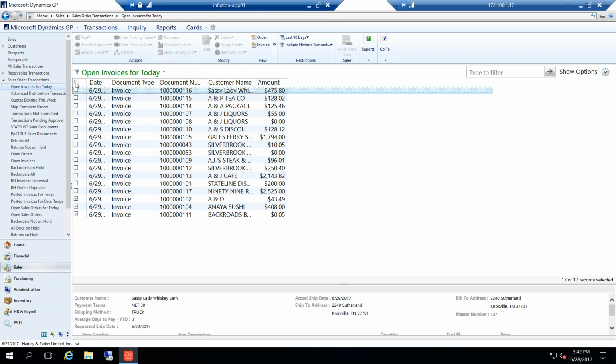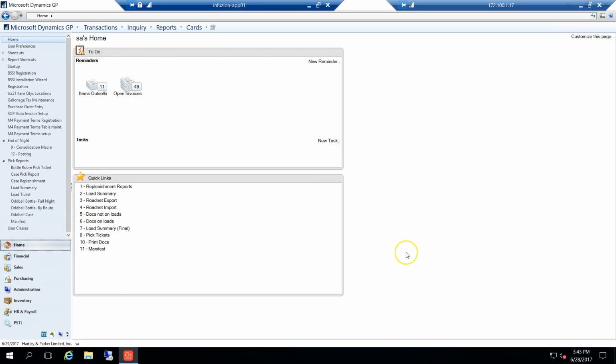The next step that you should see either in the morning, and we talked about, whoever's your first in the morning should be checking the warehouse computer or the IT computer, whoever is going to be running this post job. I think it's your IT department. Somebody should check that computer to make sure it's back at the home screen and there's no errors up on screen. If there is an error up on screen, we need a screenshot of that so we know how to help it. And then we'll want to make sure that we help you manually post the invoices, just doing the steps I just did. But we'll walk through that with you till you get comfortable.